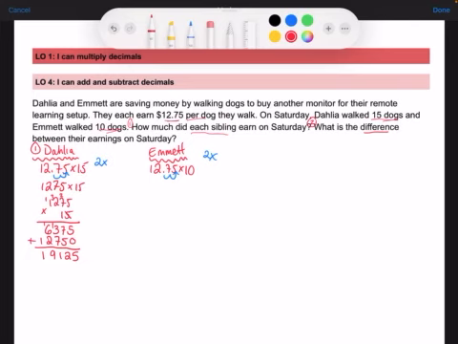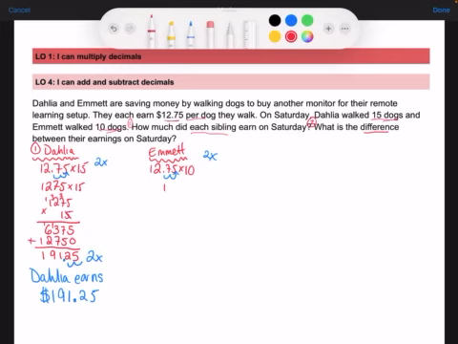The final thing I need to do is move my decimal back here 2 times. So we'll start it here, and I'll go 1, 2. So it looks like Dahlia earns, and we're talking about money, so you want to make sure that your answer is in money, $191.25. That makes sense too. If I moved that 2 extra times and I had $1.91, that wouldn't make sense at all.